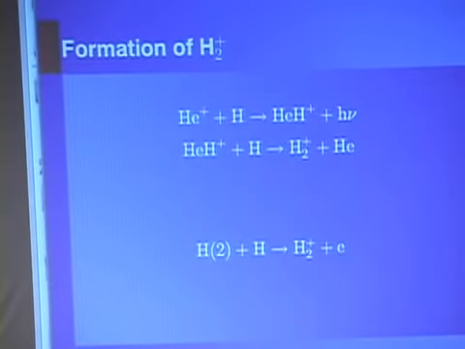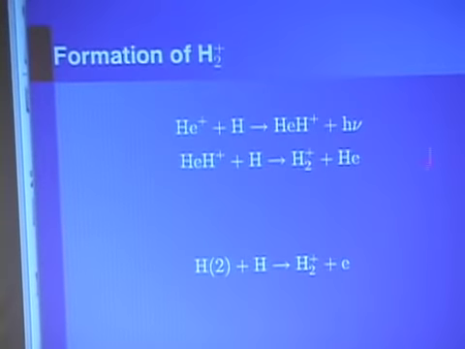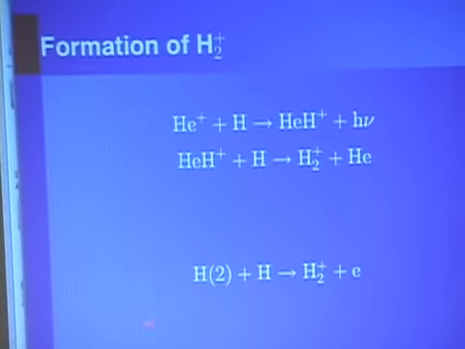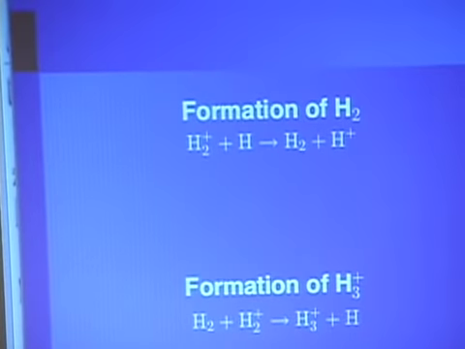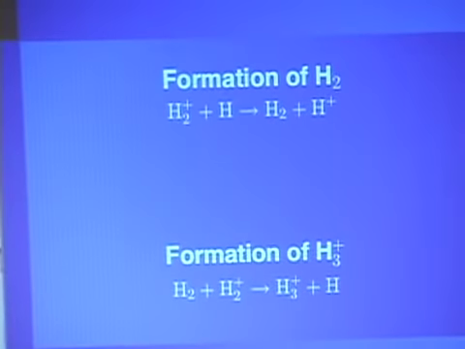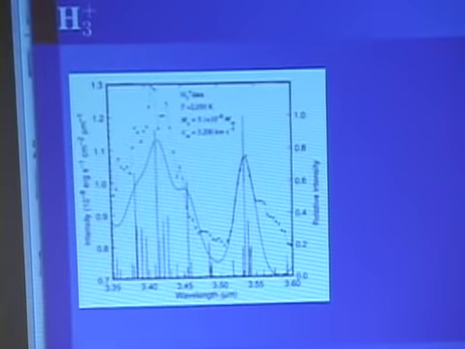As I said, you get some H2+ made by HeH+ reacting with neutral hydrogen. You can also make some H2+ by excited state, either n = 2 or n = 3 atoms of hydrogen just reacting initially with ground state ones to make H2+. And once you've made the H2+, then some of them will transfer and make H2 by reacting with atomic hydrogen. And once you've made molecular hydrogen, then you go on to make H3+. And those fit just with the spectra that Tennyson had recently calculated.